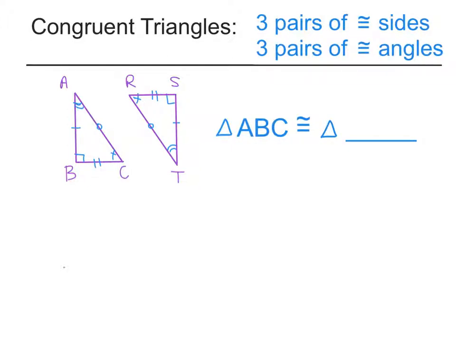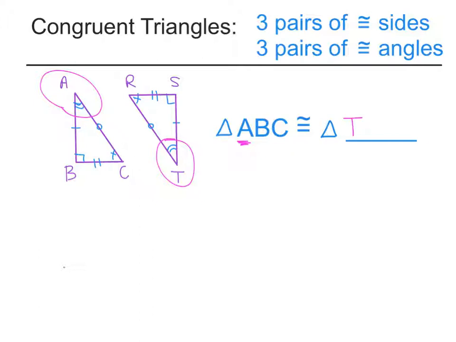I'm going to look right here and say, okay, the first triangle was set for me. A is the first letter. A has 2 tick marks. So if I look at angle T on the second triangle, T has 2 tick marks, right? The diagram tells me that angle A and angle T are congruent angles. So that means in my congruent statement over here, A and T have to be in the same location. If A is first, T is first.